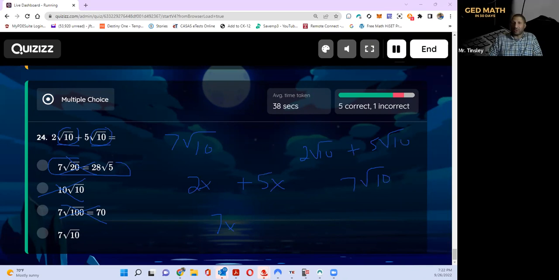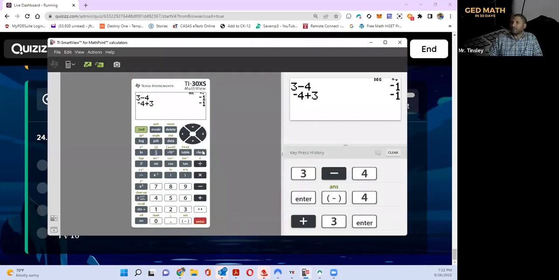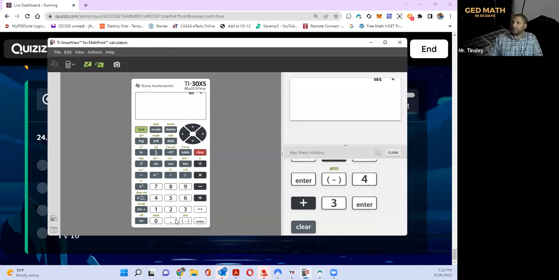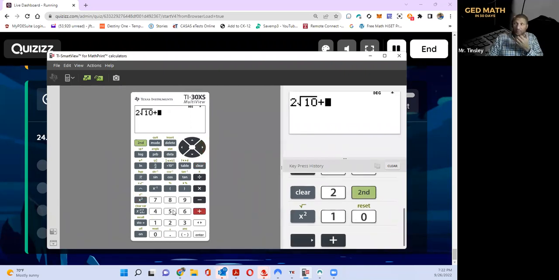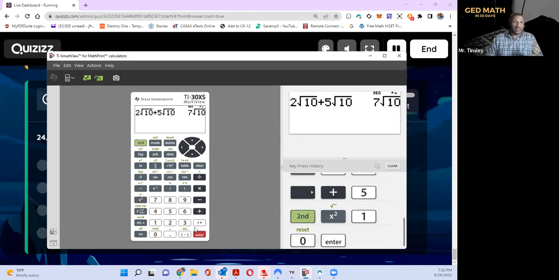Now, the last thing you can do is always check. Boom. Watch. What was it? 2 square root of 10? Yeah. 2 square root of 10. And these are things you'll notice as you practice on your calculator in the ebook, exercises like this. So when you see something like this, you already know that's not multiplication, that's addition. So the 5 and the 2 get added, and they both have square root of 10, so you bring that along with you. So 7 square root of 10.